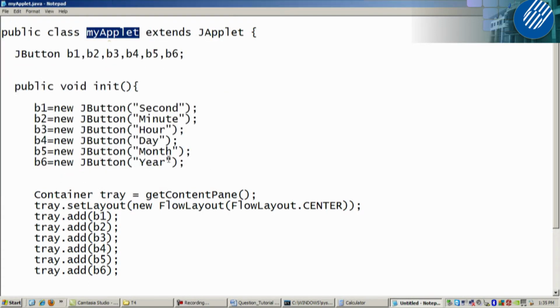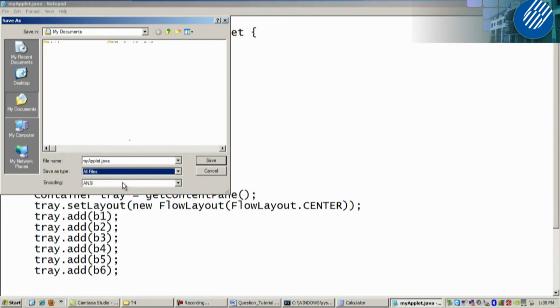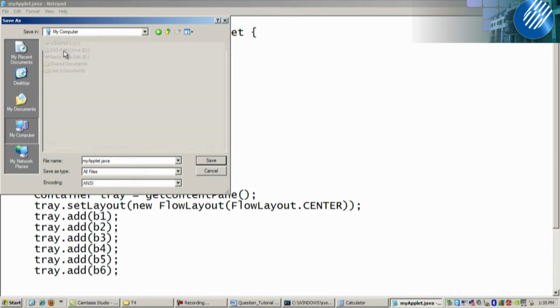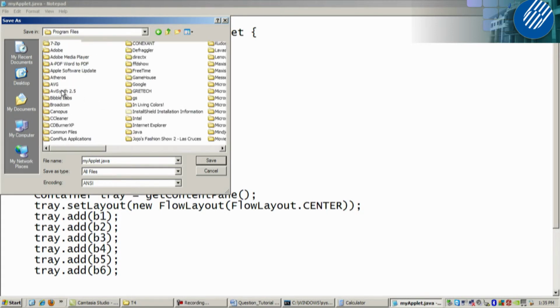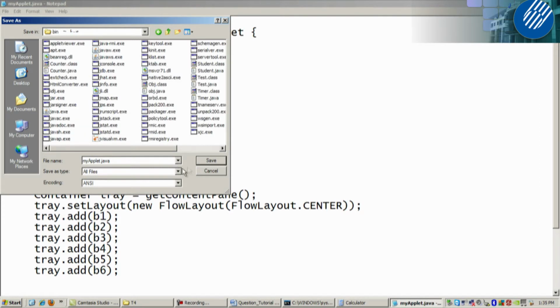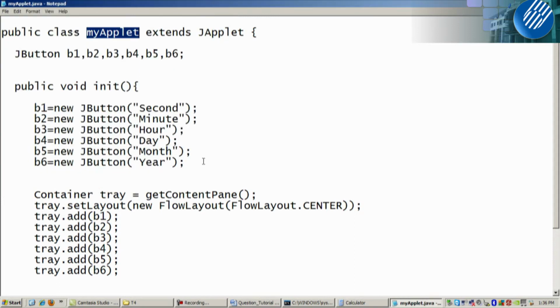Make sure you save in the bin directory of JDK. JDK 1.6 in the bin, same like in the previous tutorials.